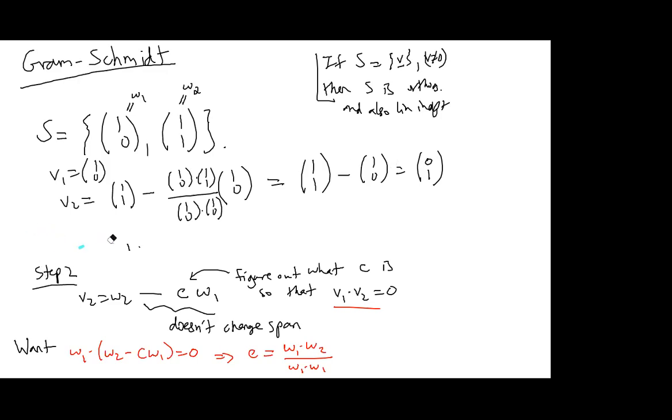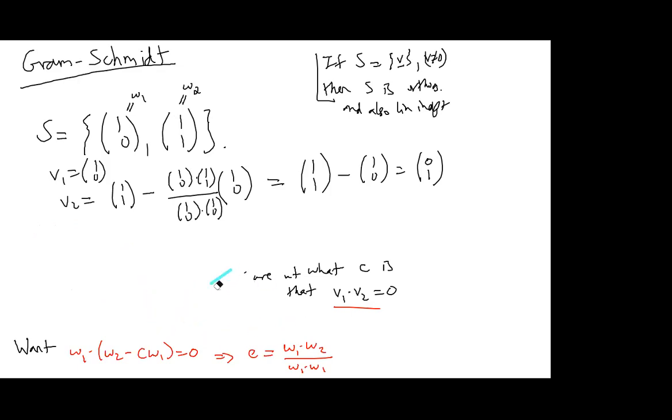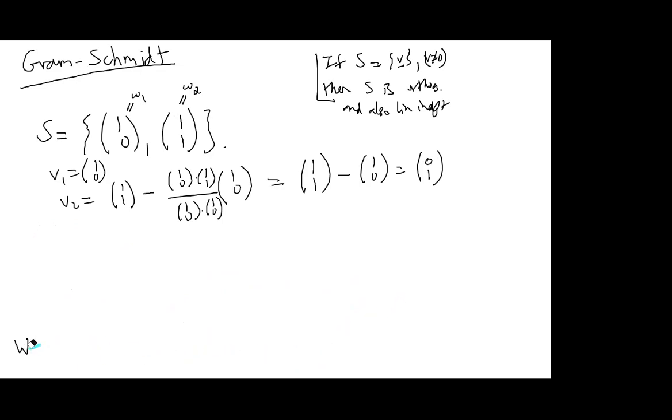So this is Gram-Schmidt. We took linearly independent vectors, W1 and W2, that were not orthogonal, and we constructed another basis of our space R2 with vectors that are orthogonal. And what exactly did we do here? Here's W1, let's say. I'm going to blow this up. W1, W2. This is the XY plane, the R2 plane.